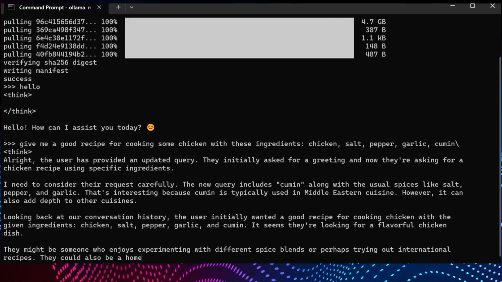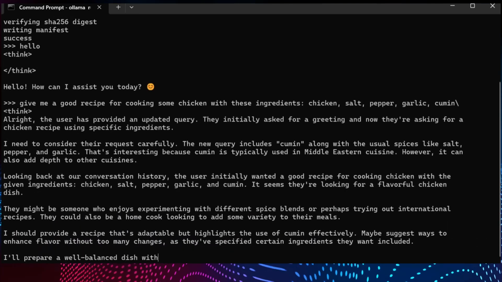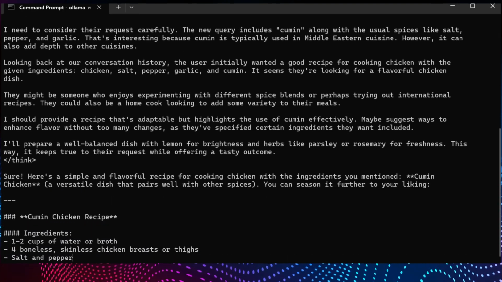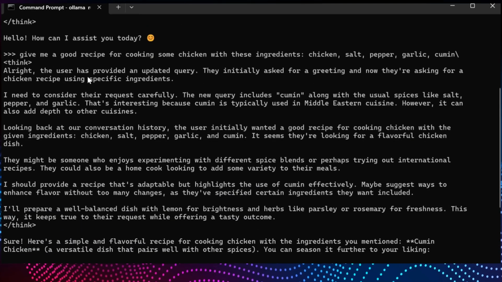So imagine you ask a complex question, and instead of just blurting out the answer, Deepseek breaks down the problem step by step, almost like it's thinking out loud. It's really awesome. It's showing its reasoning process. And so this makes it really good at tackling tricky problems, coding, and creative tasks. This chain of thought approach is a big deal because it often leads to more accurate and reliable answers, especially for really complex stuff.